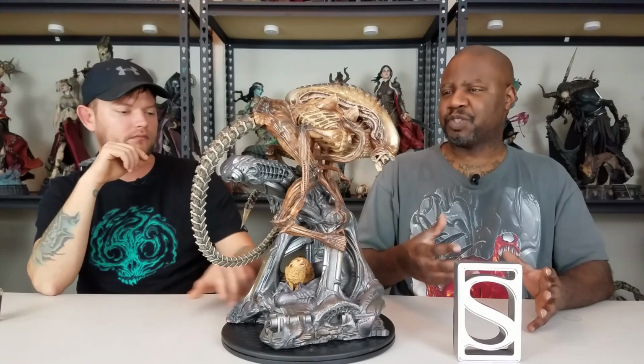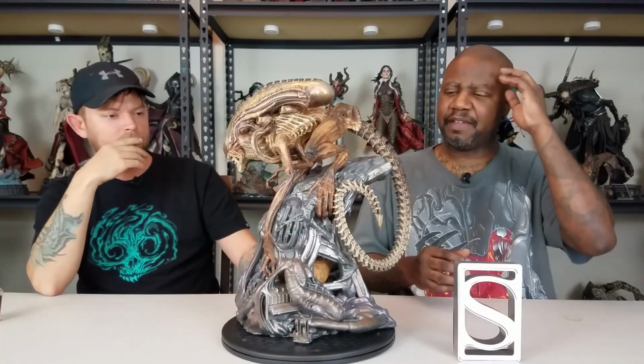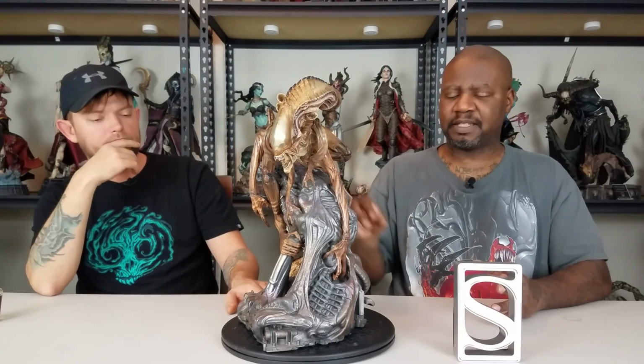Now, one of the things I will say about the base is that it doesn't take away, it actually enhances the Xeno itself. Because I know we were talking before about some of the Quarter of the Dead statues we've owned and reviewed. The base was so overwhelming that in our opinion, it kind of took away from the actual statue. So I think the base being as lackluster as it is does enhance the look of the Xeno more. But I still would have preferred a better application of the metallic look of the base itself. I'd have preferred a little more sheen or a metallic look to it. It just looks a little dull.